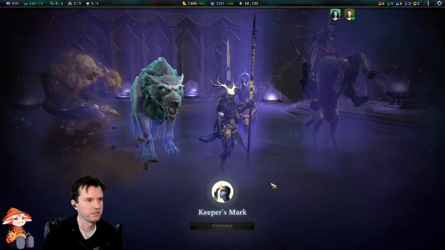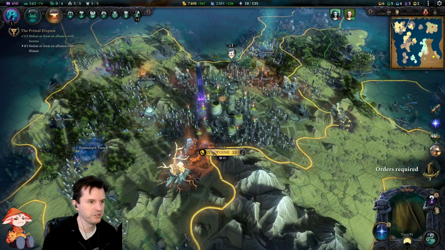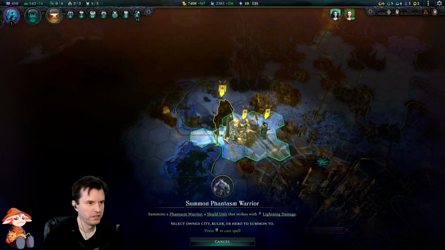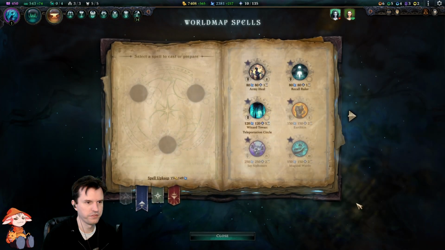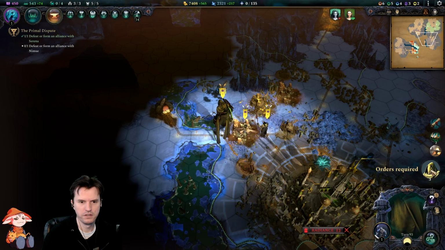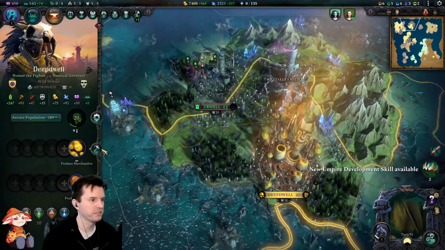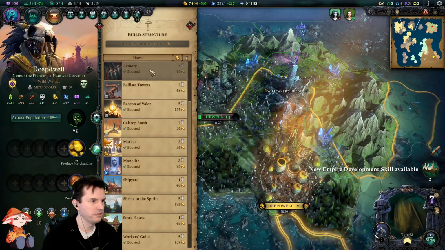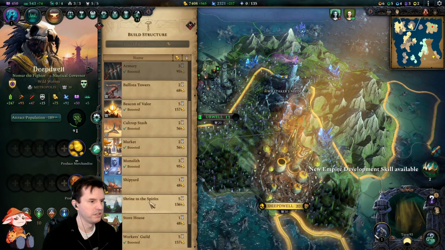Keeper's Mark. Oh, that's juicy. It also affects the non-racial units, too. That's really nice. Okay, Phantasm Warrior. Okay. You guys just wait. I don't want you to peek up yet. You're still missing a lot of troops. And pretty much anything is fine here.